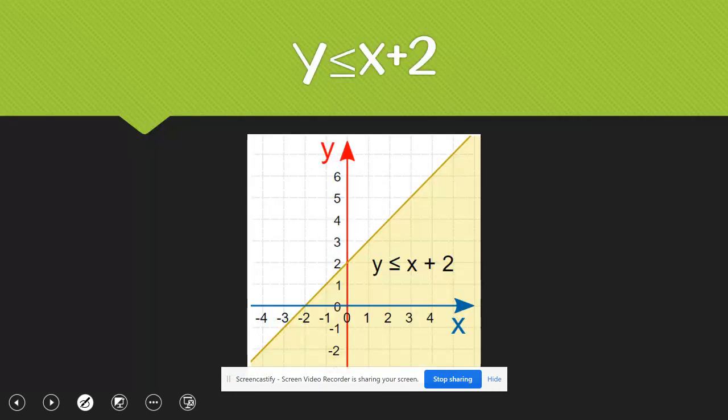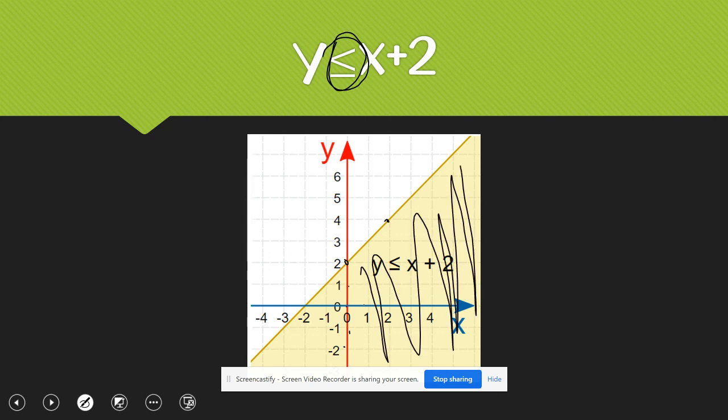That's messy shading. So this one is an example of something that has equal to. So this is y is less than or equal to x plus 2. So notice that we graphed the line. We have x plus 2. It's a solid line because we have this equal to, and y is less. So all of these y values that are less than the y-intercept is where we're going to shade. And whenever you're actually doing this, like on paper, your shading doesn't have to be perfect. It can be sloppy as long as it's very clear where is shaded and where is not.